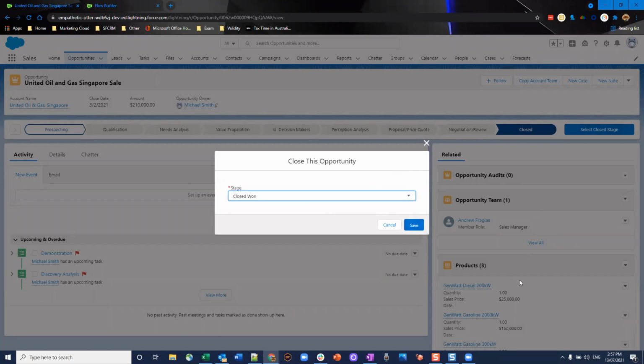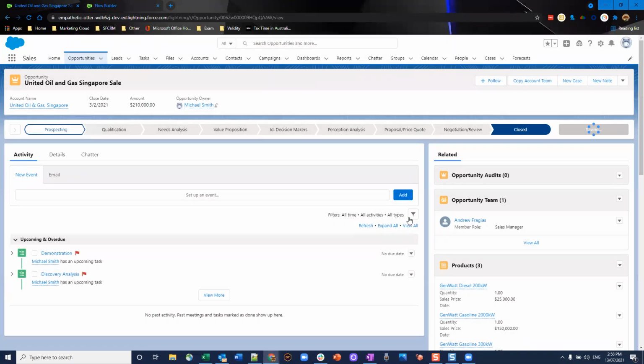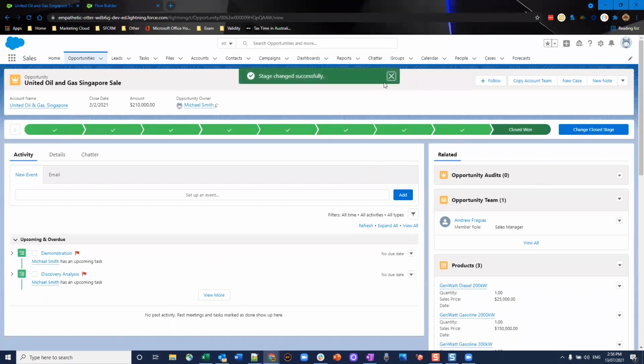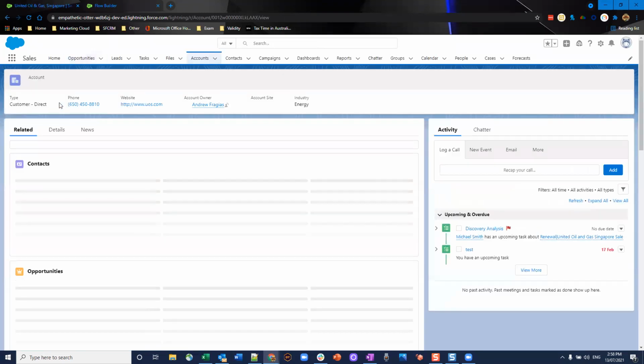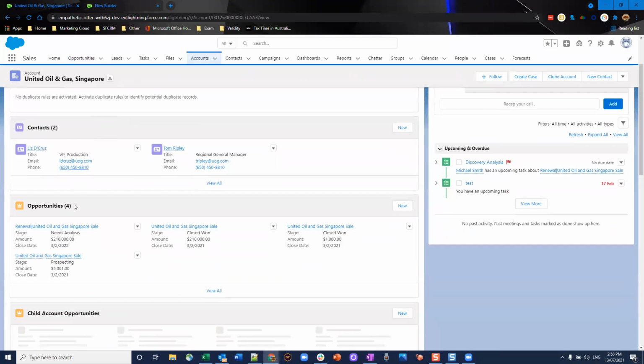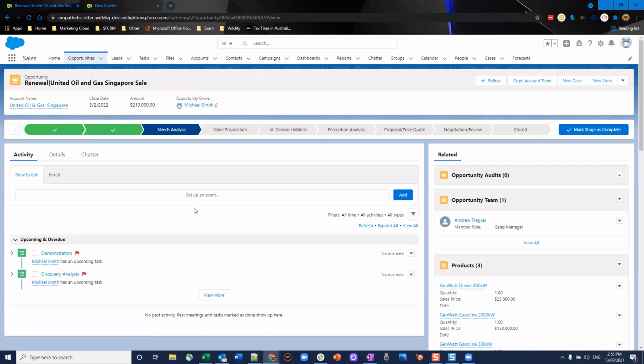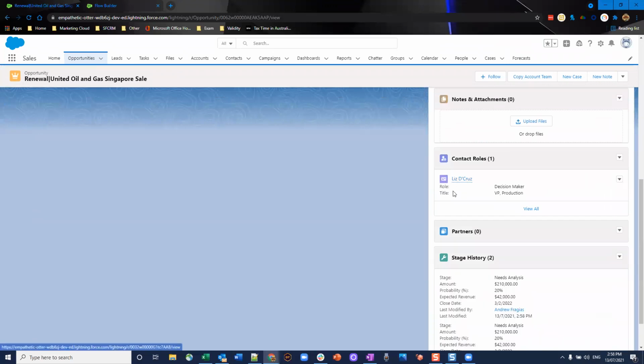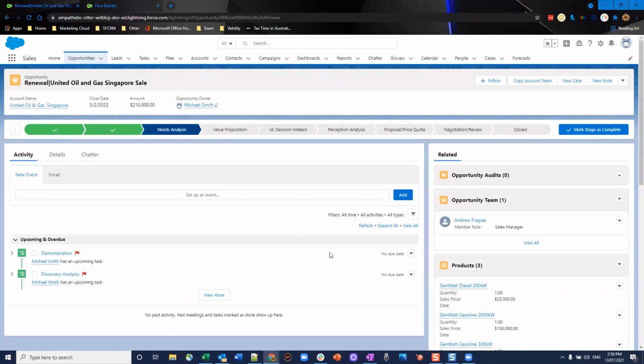You can see on the right here, there were some products, and below there were some contact roles. Save, and it's going to run through. So you'll go ahead, you'll create it. And for me to see that renewal, I go to United Oil, and right there, that's my renewal. This was created today, and it's in that needs analysis stage. It's got my products, and it's got that contact role, which got carried over. And this all got done just then. So it's as easy as that, right? So it took everything we needed, carried it over accordingly, created our tasks that we wanted, and everything else that was relevant.